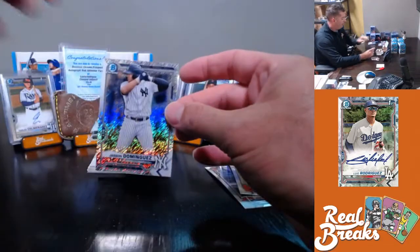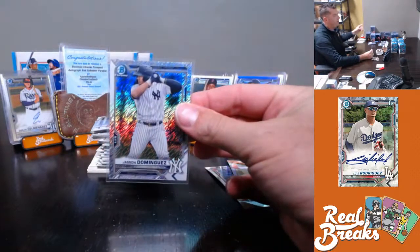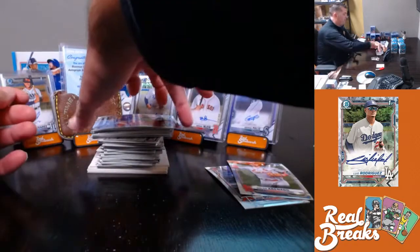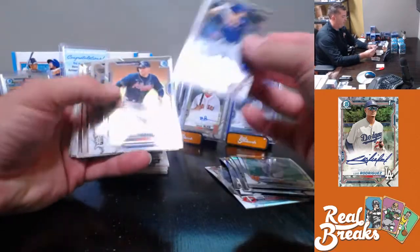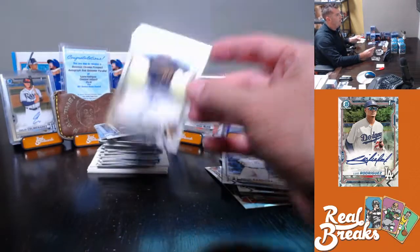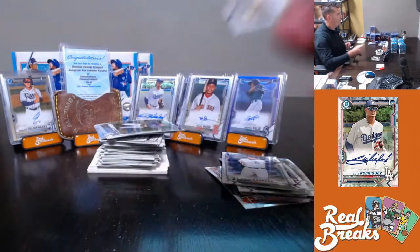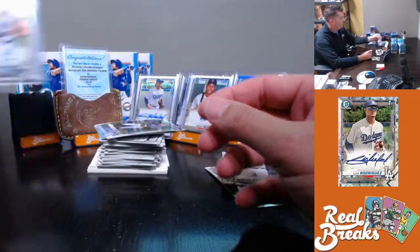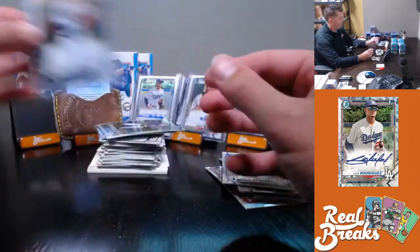Little Dominguez Yankees, like see that? Nice shimmer. These are non-numbered. A lot of chrome dust laying around. Parara, the bullet. There you go, one of your guys. Jesus. There you go, Brian. Yeah, you had a nice one. You had a base, and then you had the mini diamonds for Pedro Martinez at a $2.99 on your raise.